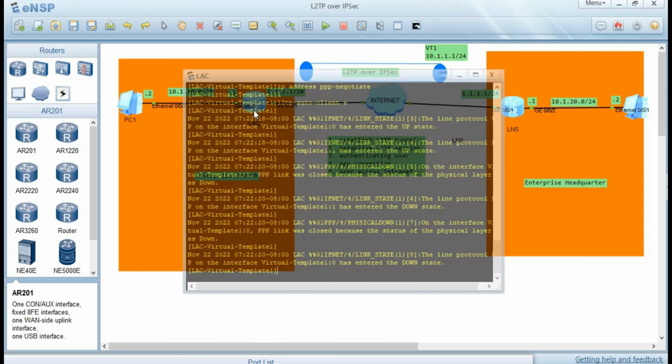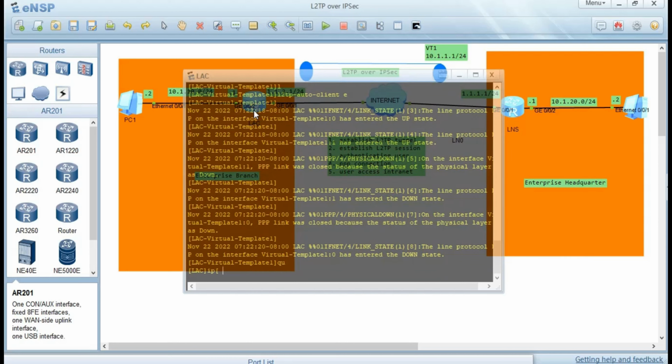When that is done, we're going to configure a private network route on the LAC so that users in the enterprise branch can communicate with the users in the headquarters. So I quit here and create an IP route.